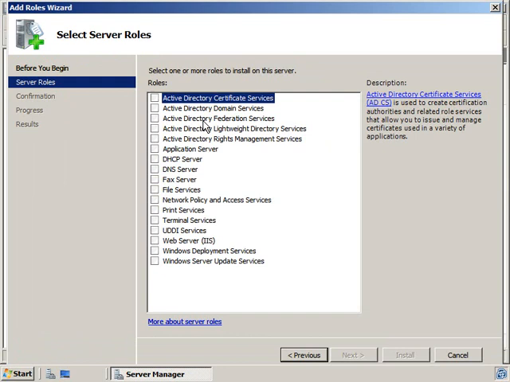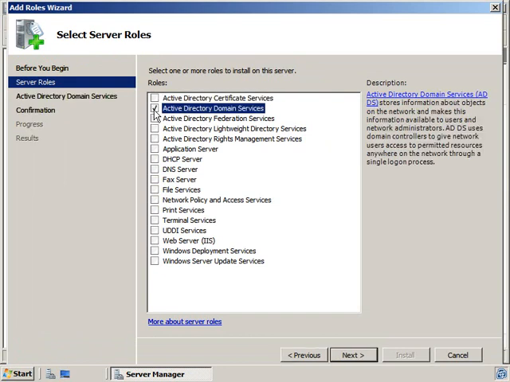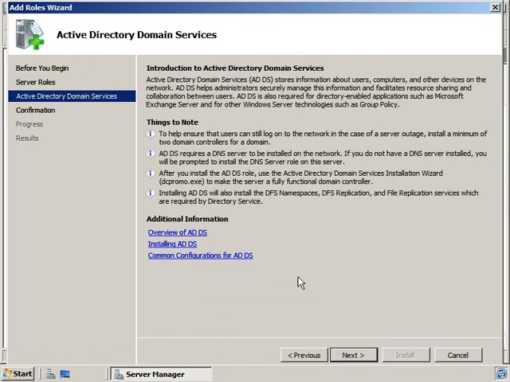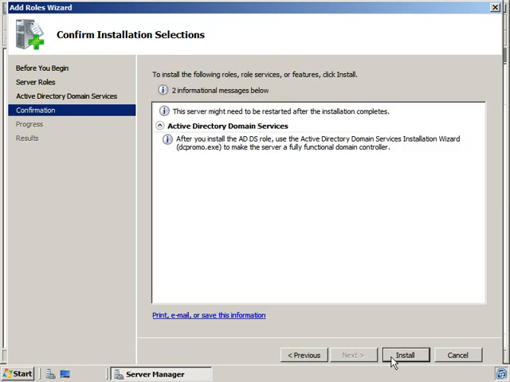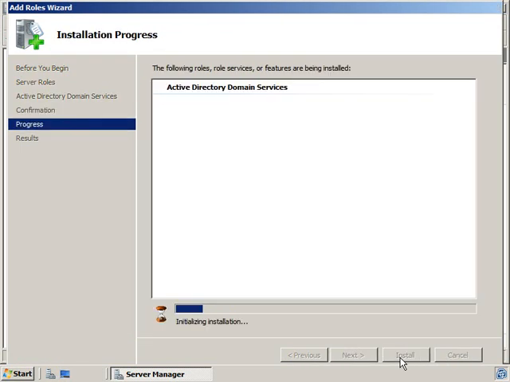And then, of course, the role that we want is the Active Directory Domain Services role. Click Next. It gives us an intro into what that is. Next. And Install. Now again, this first part of the process is going to be basically the same as what we've seen before. The one difference will be that we're going to check a box representing this to be a read-only domain controller. But once we have it installed, everything from there should be just a little bit different. So what I'm going to do now is pause the video while this bar goes across the screen and we wait for the domain services role to be installed, and then I'll be right back with you when it's complete.